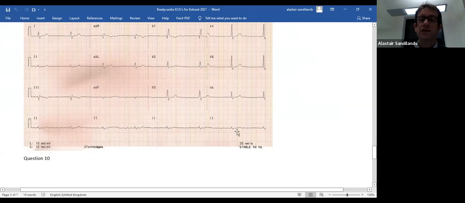The QRS is narrow. It's a regular rhythm. The spacing between every QRS is the same. Are there any P waves? No, but there's a suggestion of fibrillation along here. It's not a flat baseline, remember? So it's very fibrillatory. Normally best seen in V1, but you can look at all the leads to confirm.